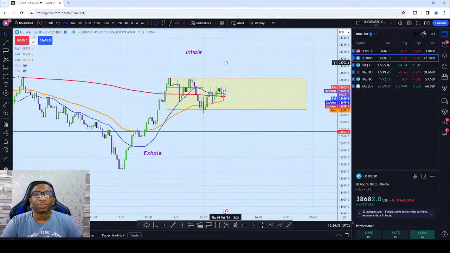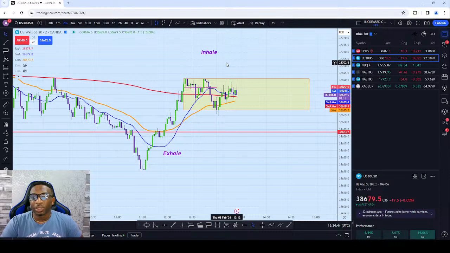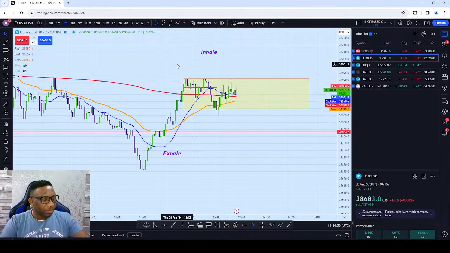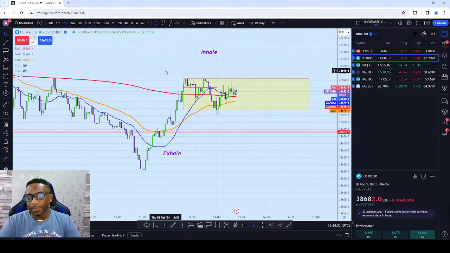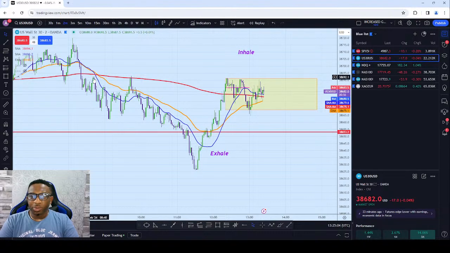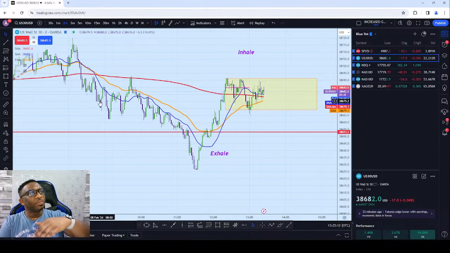So let me just go over our entry requirement again, what we look out for when we're looking for opportunities. The strategy for trading: when we find the blue line, the 20 moving average we see on the charts, going down, our aim is to follow it where it's going. So we trade going down.